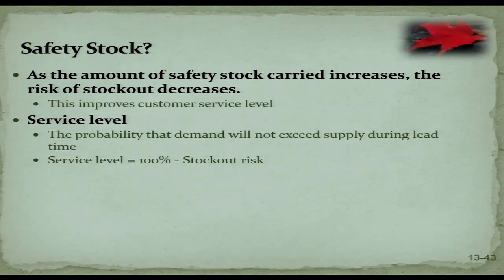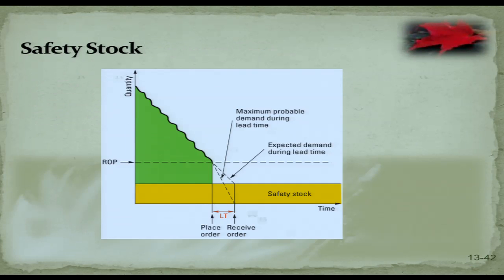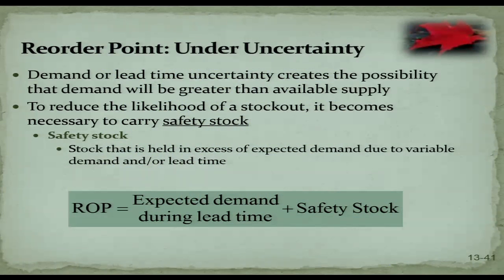If you carry more safety stock, definitely you will improve your customer service level. The customer service level we introduced, if you still remember, maybe two weeks ago at the beginning of this chapter, is 100% minus the stockout risk, which means the percentage of your customers' demand requirements you can satisfy. That's safety stock and service level. Come back to this one.